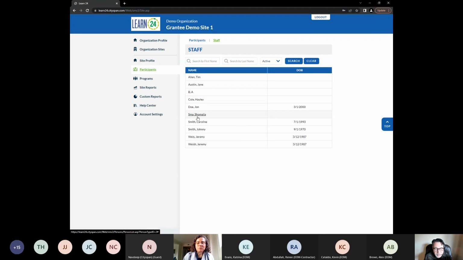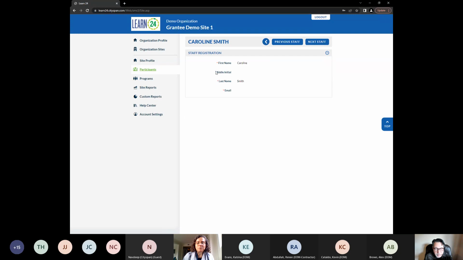And when you click into staff, you're going to see very little information about them. That's on purpose, because at the site level, these users of course shouldn't be seeing the full information on each staff member that was used for background check and verification. So this is just the essential data that can be shared with the site level users.